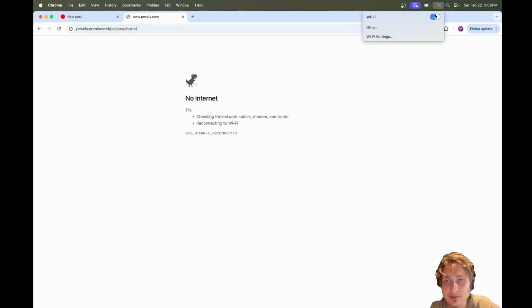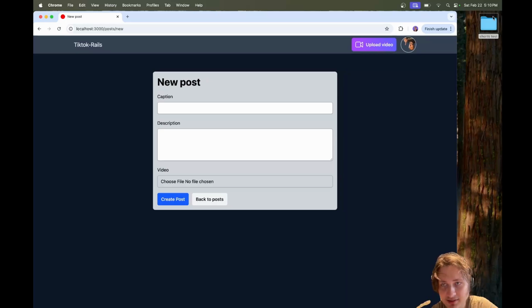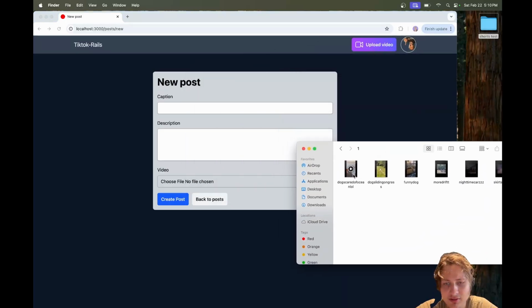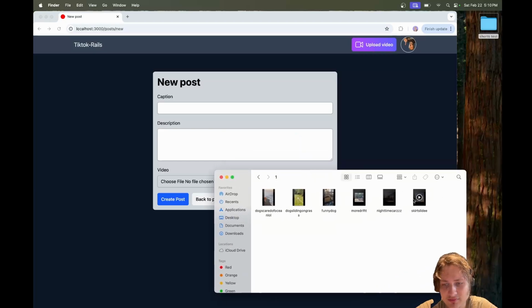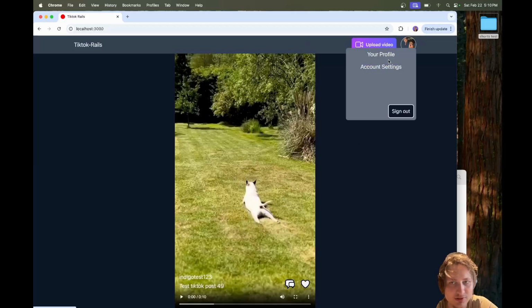Oh, my internet's still not working. So I might not be able to download any new shorts. Come on, hotel. I think the power just went out in the hotel. It's kind of freaky. Okay, I think I can't connect to the internet right now. Instead, I'm going to just drop in one of these shorts I had from the other day, the drift short. Drifting, create the post. Boom, we just posted our new post.